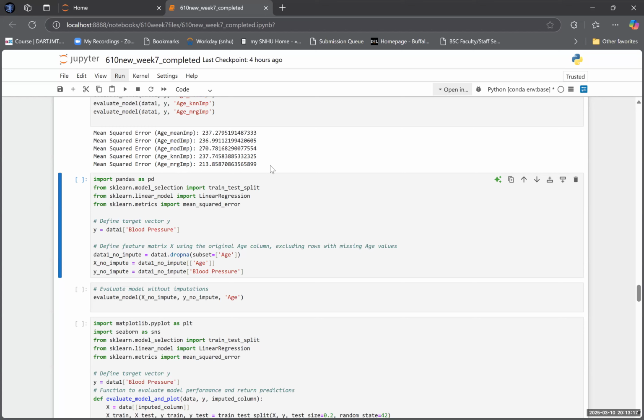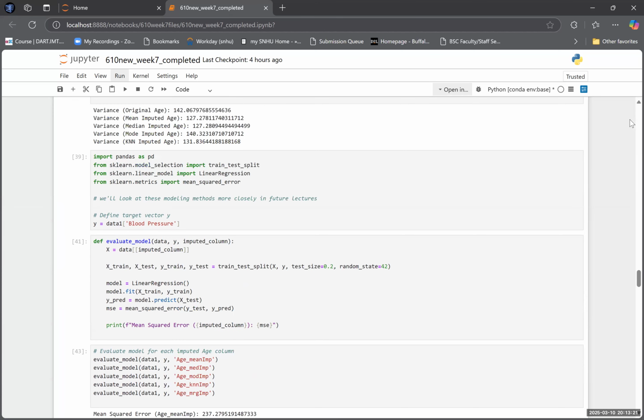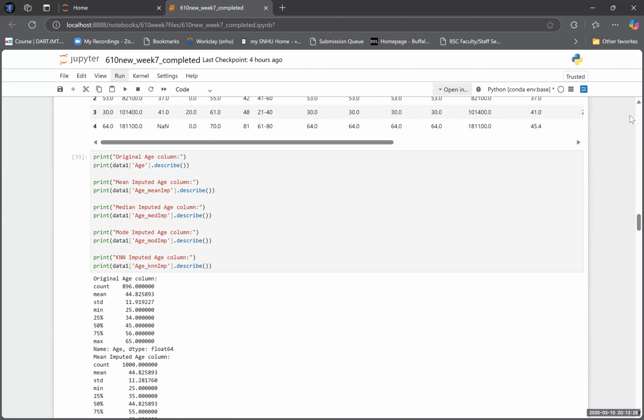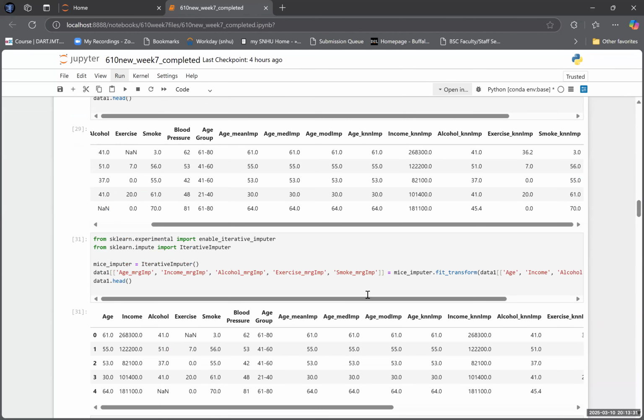Now, we would want to be careful when we're doing this, because we would want to make sure that we weren't imputing the age from blood pressure when we did this step before. Here, when we were doing this imputation, it was not in our list. So again, we want to avoid those circular logic things where we use blood pressure to predict the missing age values, and then we use the age values to predict blood pressure. That's cheating.